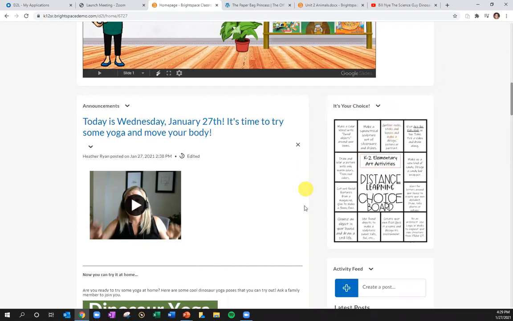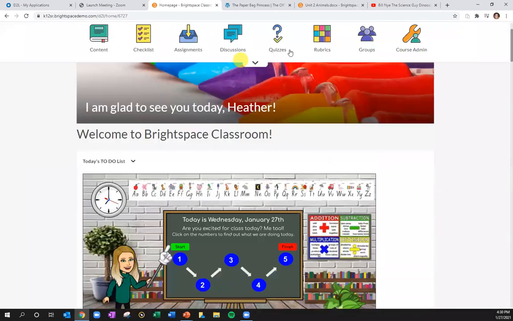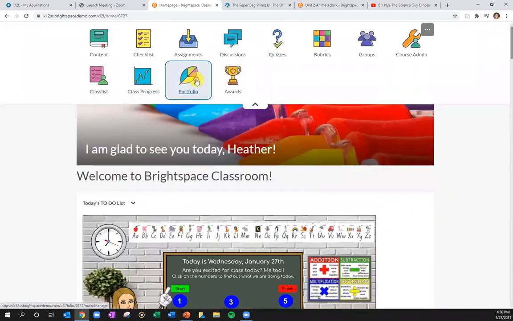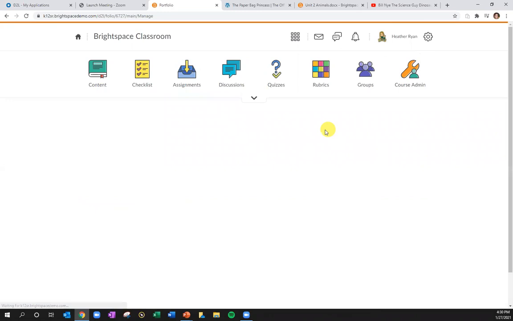So I love the idea of a weekly choice board being put in there, with students empowered to choose 1 or 2 or 3 of those items, and then posting their finished work into their portfolio. That allows us, as educators, to see that information coming through from my students as documentation of learning. So it's things that I can see, and it becomes a visual piece for my assessment.